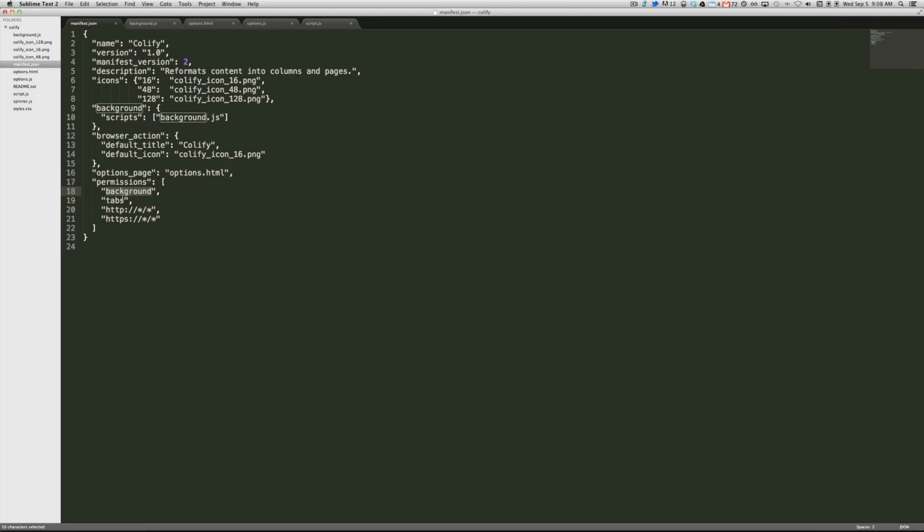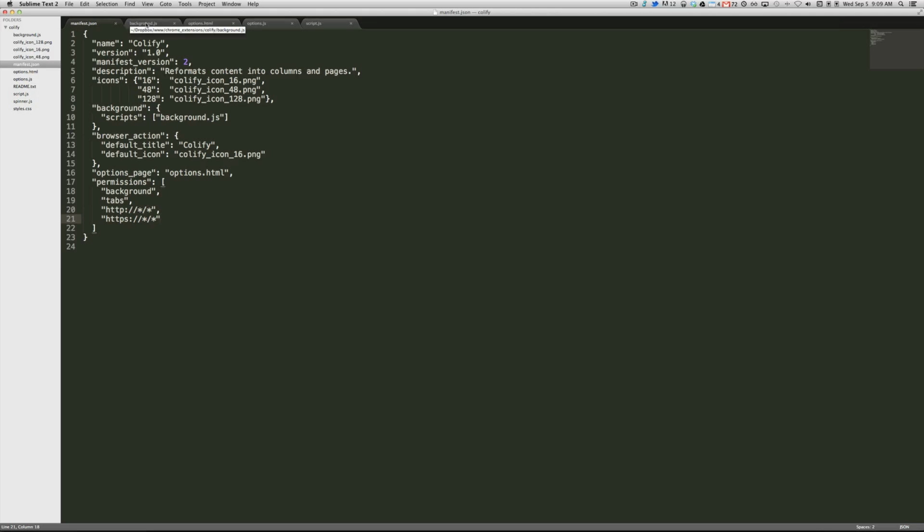It's going to run in the background. That's because I have a background script. It needs access to tabs, and since these are not recognized keywords, then these are being interpreted as patterns matching hosts. And essentially what I'm saying here, obviously, is that I want access to the entire internet because any page might be a page that the user wants to reformat.